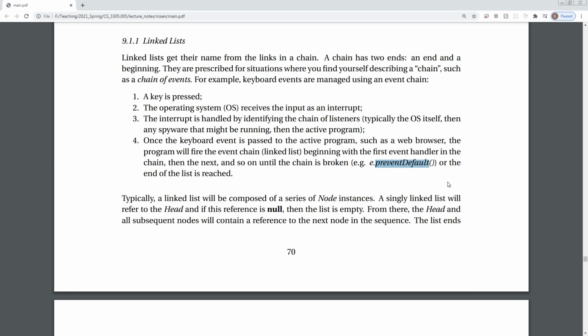So the linked list gives you that flexibility of waiting until some event happens and then responding to it based on a system of rules that you present. And then if necessary, to interrupt the scavenger hunt, to say, oh, no, if I sent you to the park and it turns out that there's a fire there, or whatever, then the scavenger hunt's off. You shouldn't go any further, right? Okay.